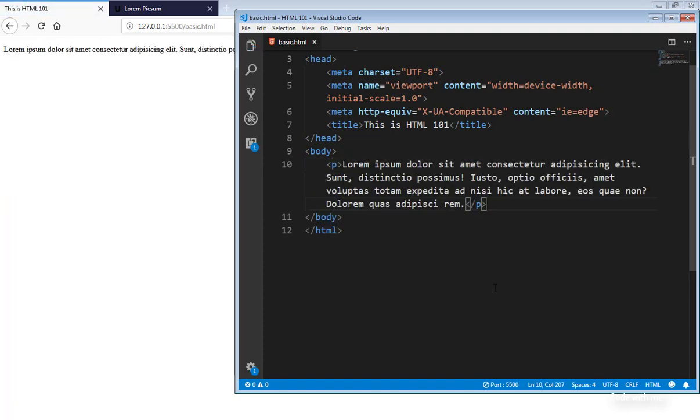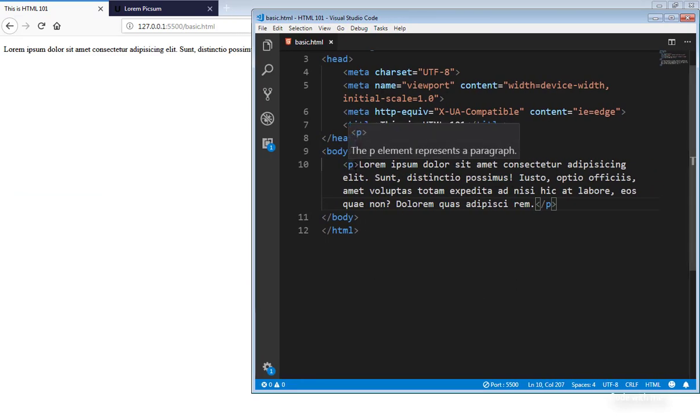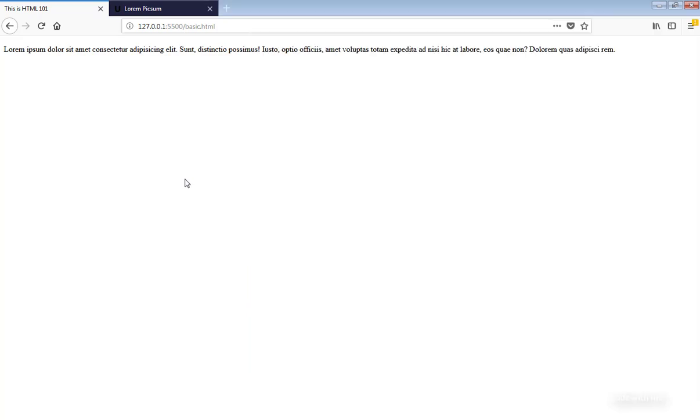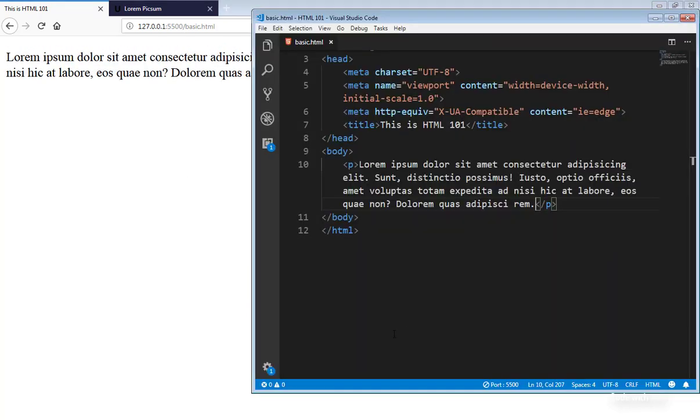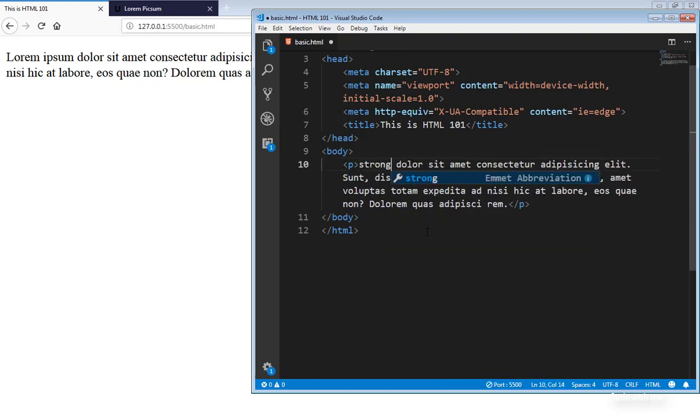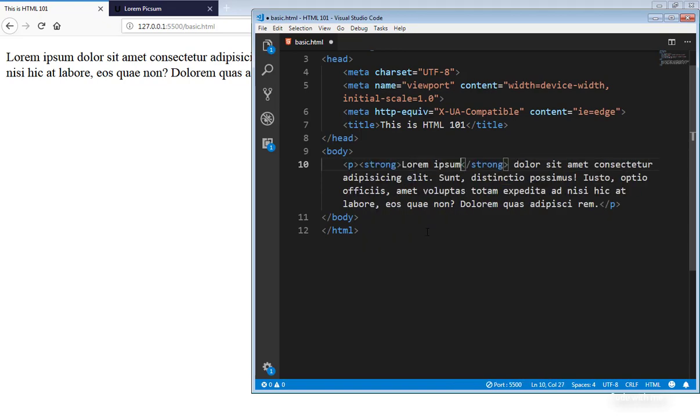For text, there are a few HTML tags you can use to make some style there. Let me zoom it in. The first thing I want to do is make text bold. If I want to make this bold, I have the strong tag. You can place your content inside the strong tag, and you can see that it just gets bold. It's nothing complicated, absolutely easy.